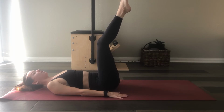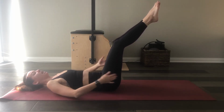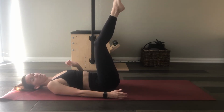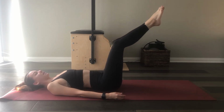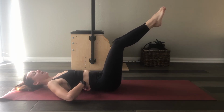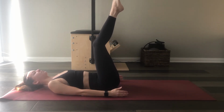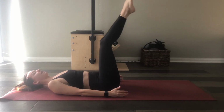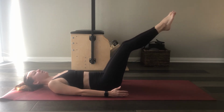From here, both legs are going to lower down just as far as you maintain that imprint. And then exhale, lift back up. So I'm going to show you what it looks like when it's wrong. So when those legs lower, if my back comes like this, that is bad. We want to keep that low back down the entire time and then pull those legs back up. If we don't keep that low back down, we're really getting into that low back, which is going to cause you a lot of pain later on.